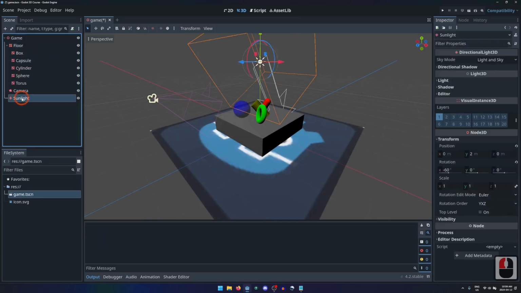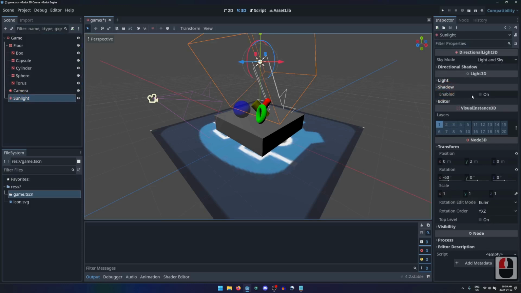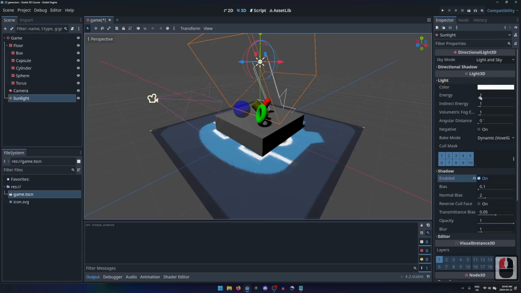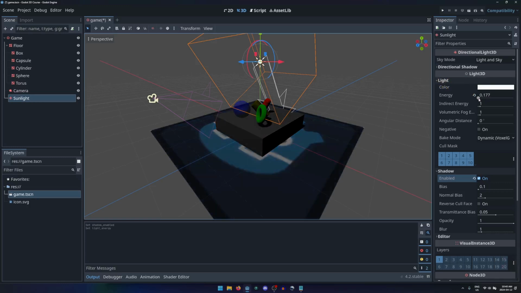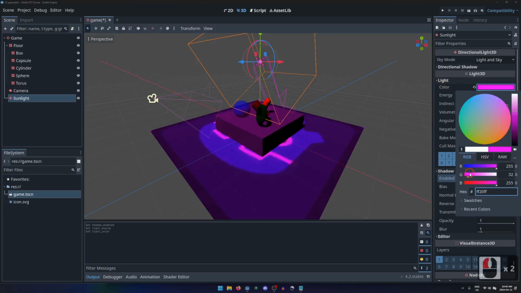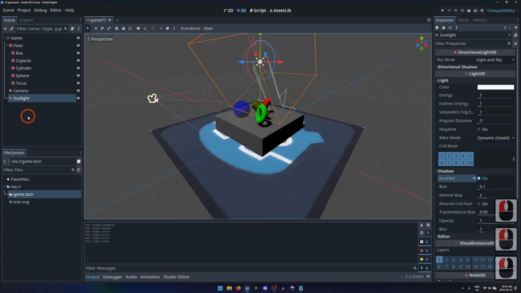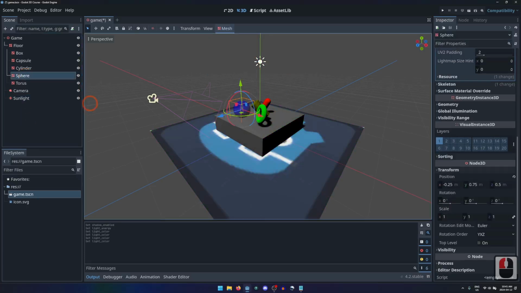Note that lights do not cast shadows by default. To enable shadows, click on the light source node, expand the shadows section under Light 3D, and click on the enable toggle. You can also add additional lights to the scene, adjust their energy or color to produce a wide variety of lighting. Feel free to experiment with different properties of materials and how they interact with lighting as well.